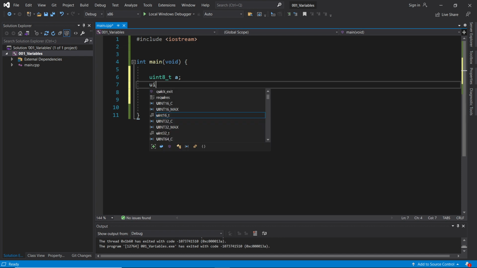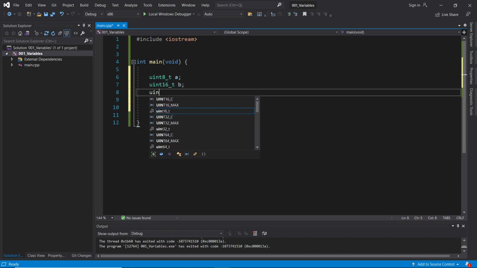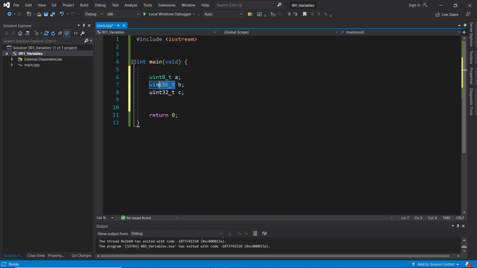So for example, we also have a uint16_t and a uint32_t, in which case we've got a number that is 16 bits wide, or 2 bytes or 2 houses, going back to our analogy from before. And that allows us to store a value between 0 and 65,535.